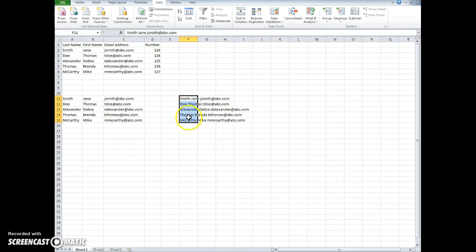My original data was in F, and it made a copy and put it over in column A instead. You do need to be careful if you have really long data. This one happens to be only 3 columns, and I was over far enough. But if I had put it in, say, column D, it would have overwritten the data that was in column F. So you want to be careful on that.